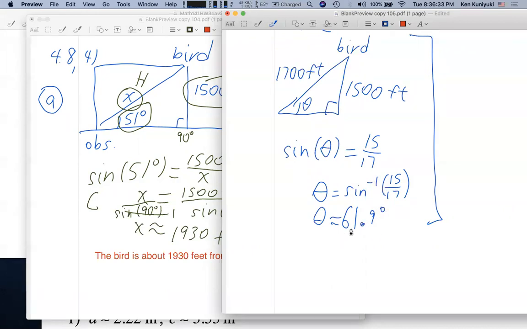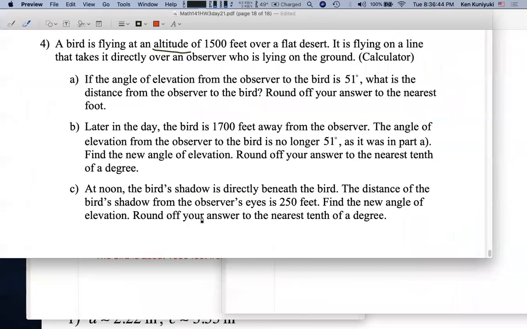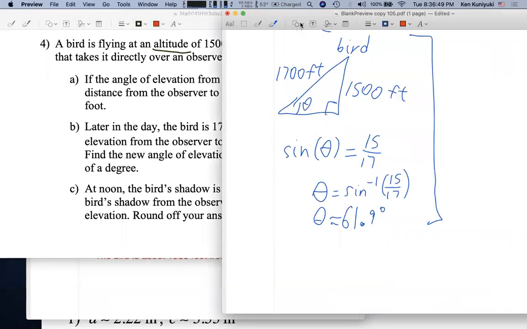Remember, for word problems, we tend to give answers in degree mode. And yes, in the days of Common Core, what the angle of elevation is, and so on. I'll accept that. I'm not going to grade you on the word part, but you should put a sentence: the angle of elevation is about 61.9 degrees. You put the degree symbol.